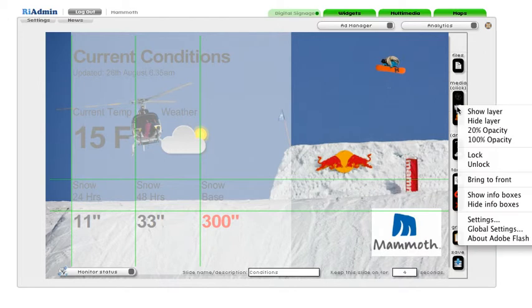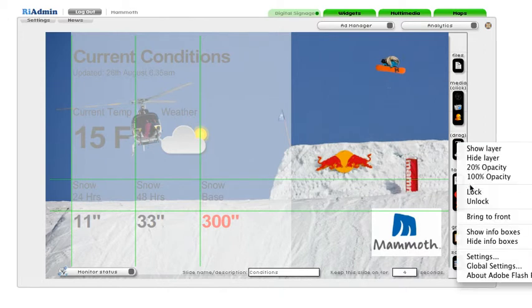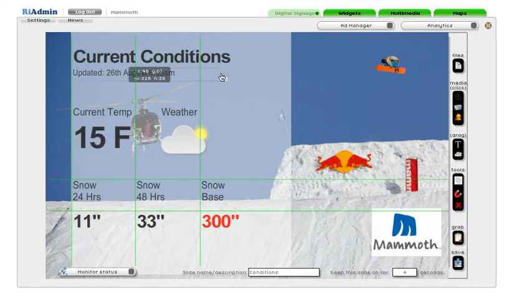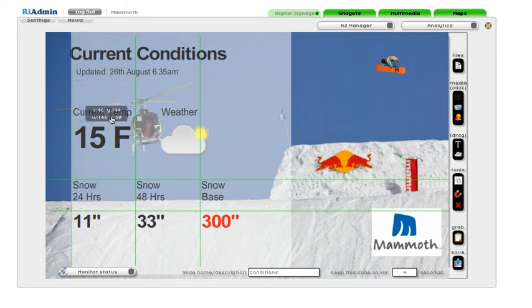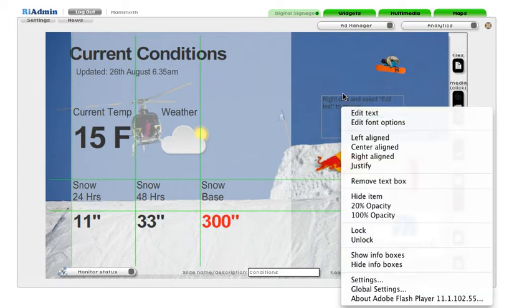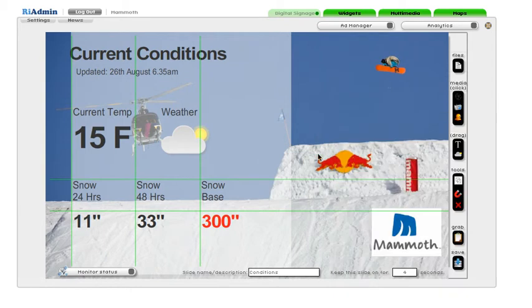things like right click on the photo layer and actually lock it, and then do things like right click on the text layer and bring it to the front. So now that transparent image is locked there, and we can start interacting with the text. You can see we've got some text boxes here that say a bunch of things, and you can add text on yourself just by dragging text onto the stage. And you can right click to edit the text or edit the font options, or we can just right click and remove this text box.